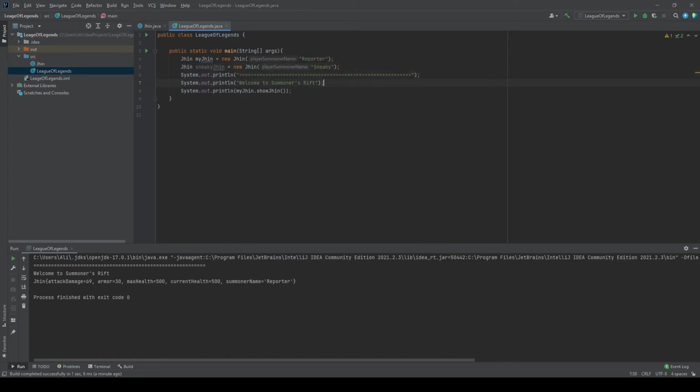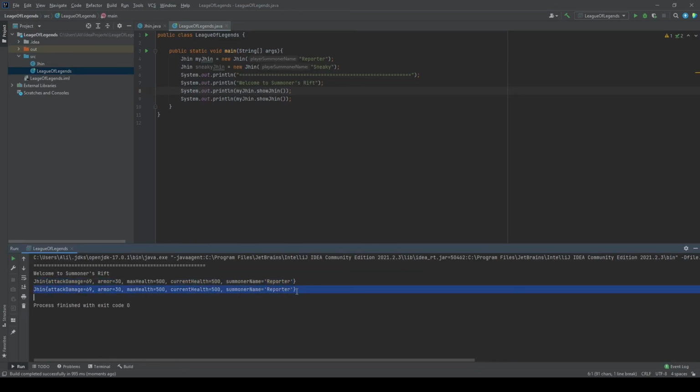And then if I put my Jhin in the game, I can also put his Jhin in the game, and you'll see that it's two different copies. Our base attack damage and armor, etc. are all the same, but our summoner names are different, so there's two copies of Jhin in the game. So here's my Jhin with summoner name Reporter, and here's Sneaky.